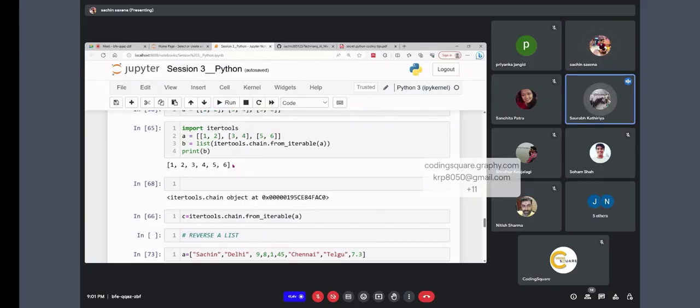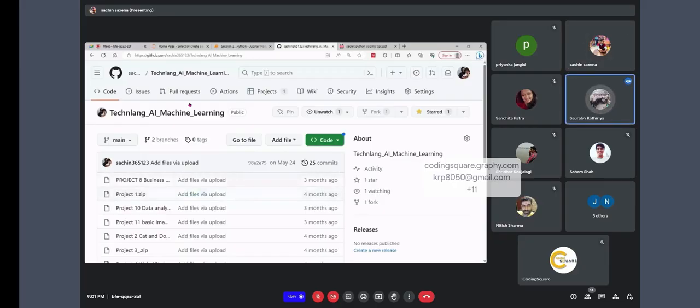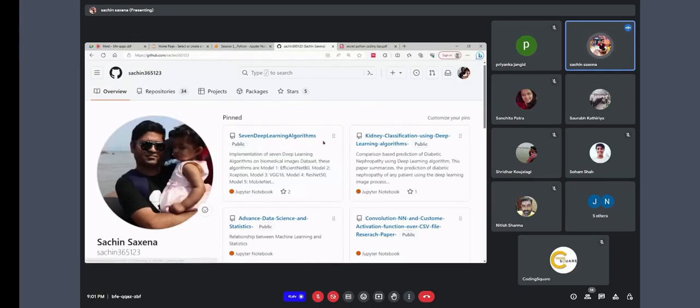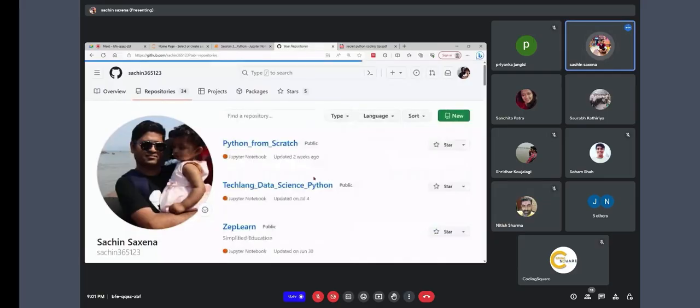Sir, will we get the PDF of this? Sure, it's already uploaded there. Done, okay, right? If I am going to share that list again, I'm going to my GitHub code. I had already shared in the class section, right? So I'm going to go to the repository.